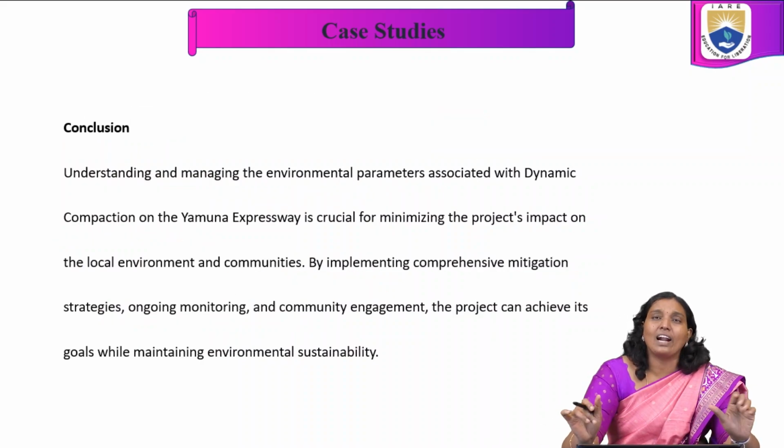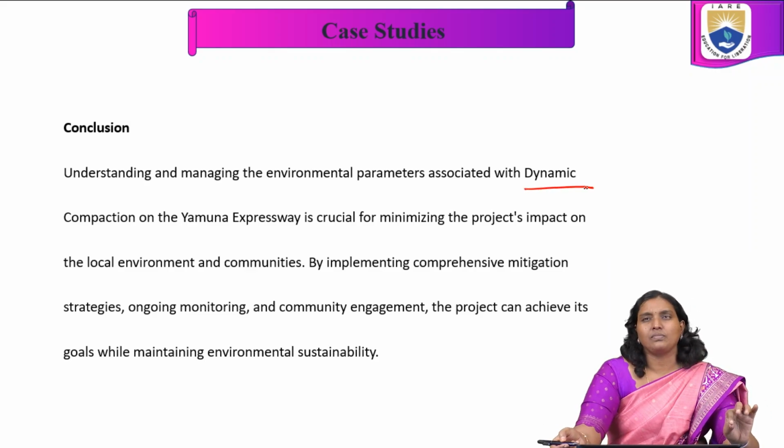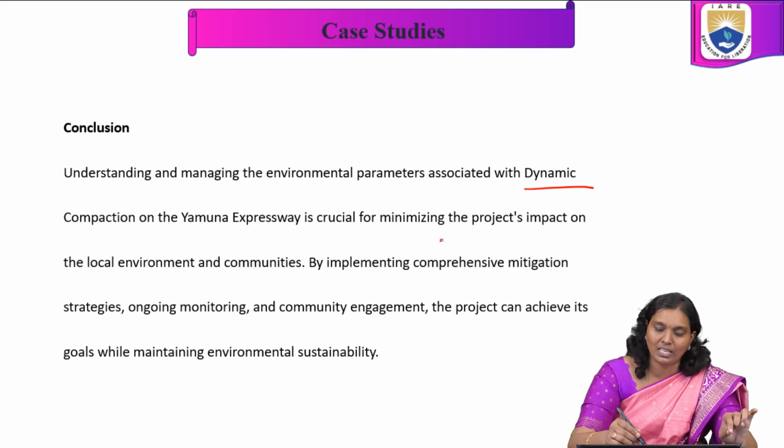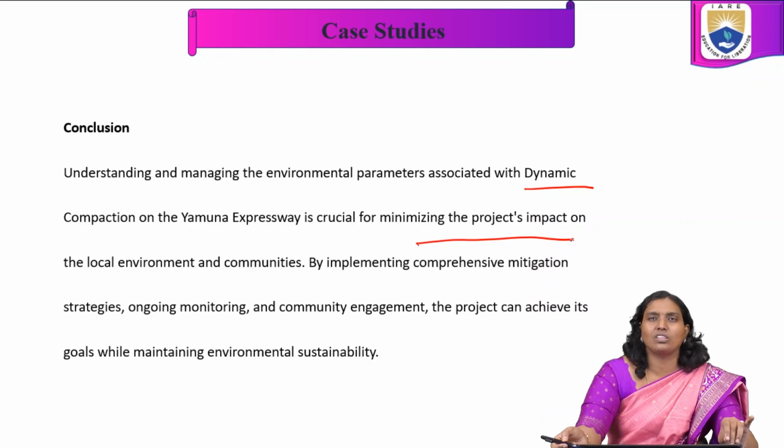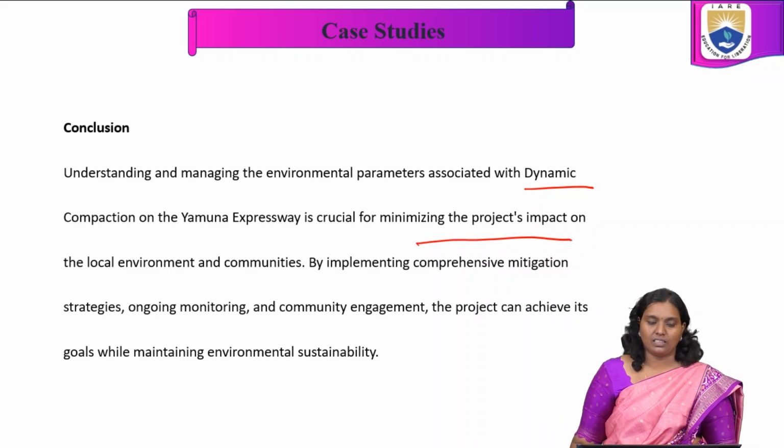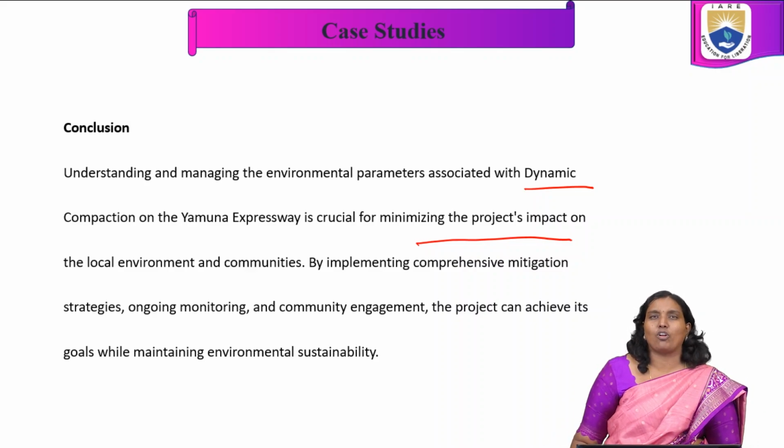So overall, understanding and managing the environmental parameters which are dealt with in this dynamic compaction on this Yamuna Expressway is crucial for minimizing the project's impacts on the local environment and communities. By implementing comprehensive mitigation strategies, ongoing monitoring and community engagement, the project can achieve its goals while maintaining environmental sustainability.